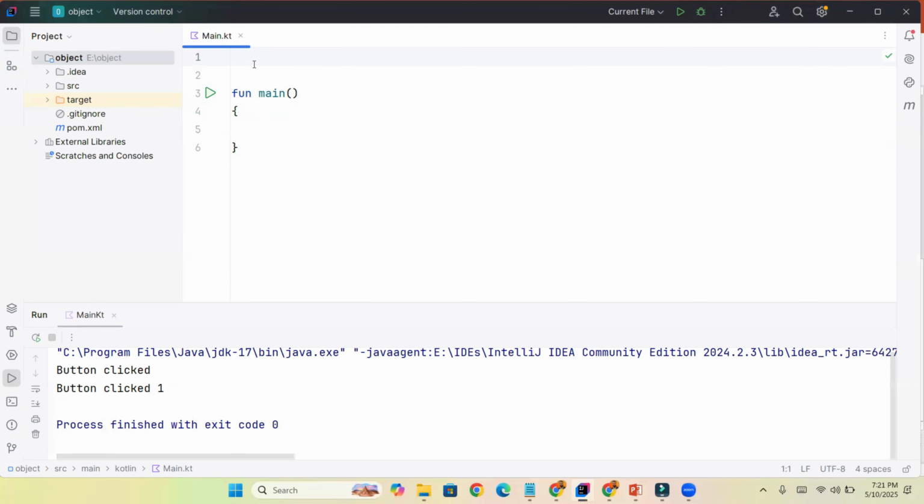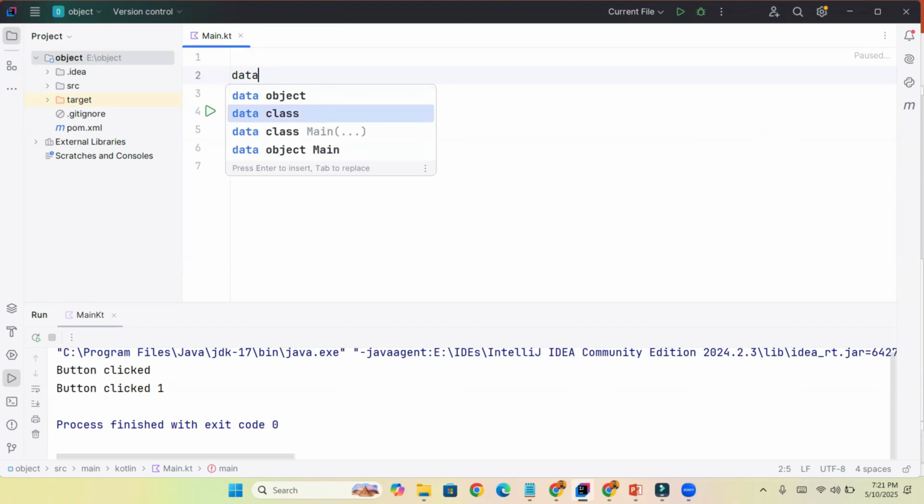Okay, so imagine you want to store user data like name, email, ID, and you would typically write a class with getters, setters, an equals method, a toString method, and many more. But with Kotlin, you can write all that in just one line using a data class. So let me create a data class here.